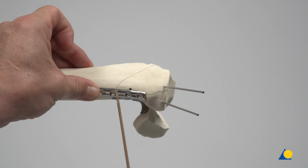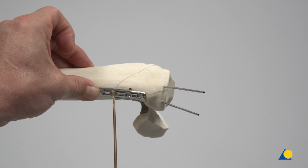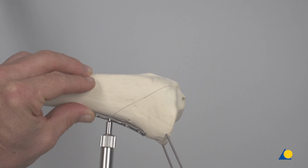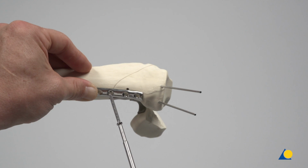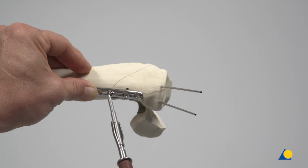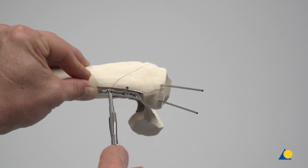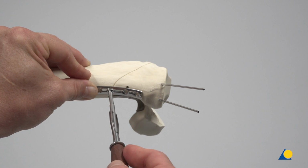A 2.5 mm hole is drilled just distal to the apex of the fracture. The depth is measured. Here, a 48 mm cortex screw is inserted, initially under power with the hexagonal screwdriver shaft and final tightened with the hexagonal screwdriver. This maneuver pulls the plate into its anti-glide or buttress position, thereby reducing the fracture indirectly.